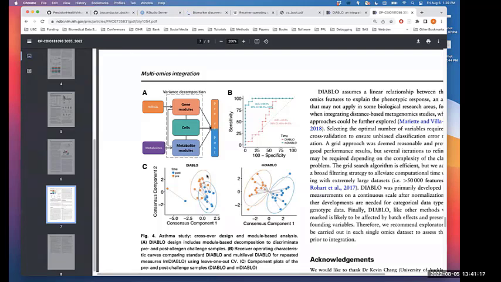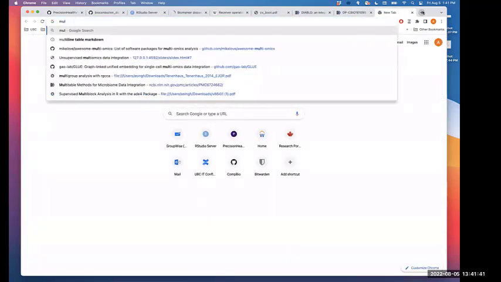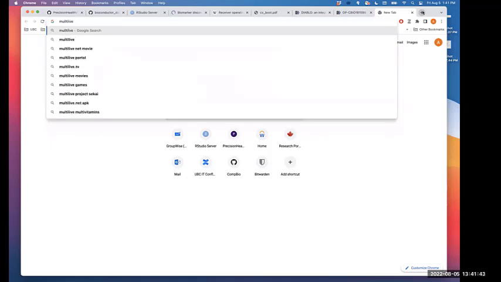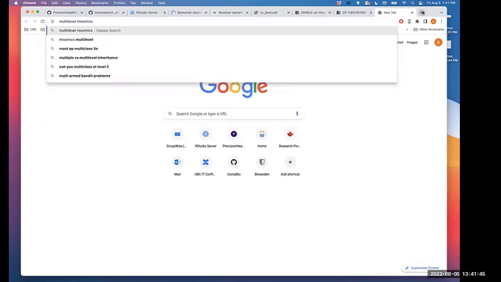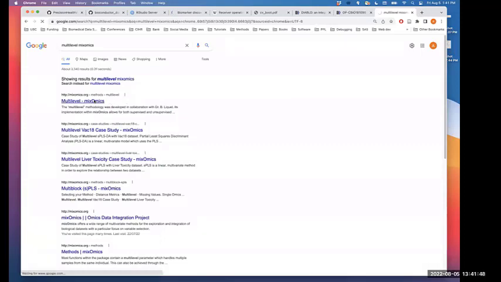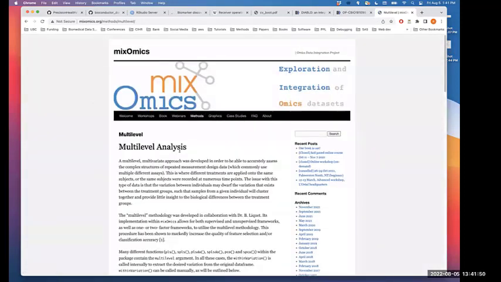Your design scenario might be slightly more complicated because I think you might have crossover, right, with multiple conditions, not just pre versus post. You have other things going on as well. And so I think there is another function in mixOmics for multi-factor classification that you could look into. It's called, I think, multi-level. I don't know if there's a multi-level mixOmics. Yeah, there is a multi-level for sPLS-DA. Yeah, so you could look into this.